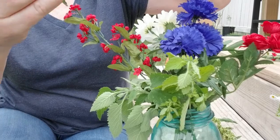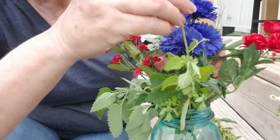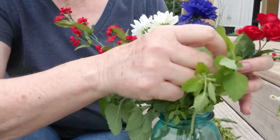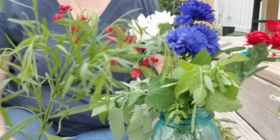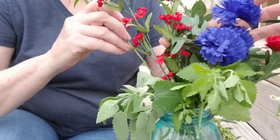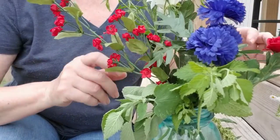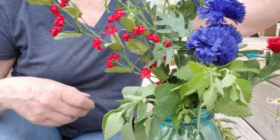Okay, strip off the bottom leaves. Lemon balm smells so good, and it's a great filler in bouquets. Put that one in there. And then this is actually some broomweed that I got out of the pasture. It will have little yellow flowers on it in a few more weeks, but for now it's just some nice pretty foliage for the background. I'll get a couple more of those.